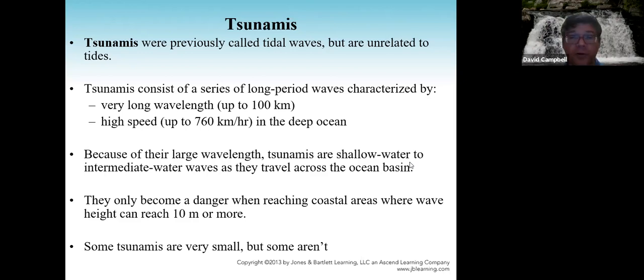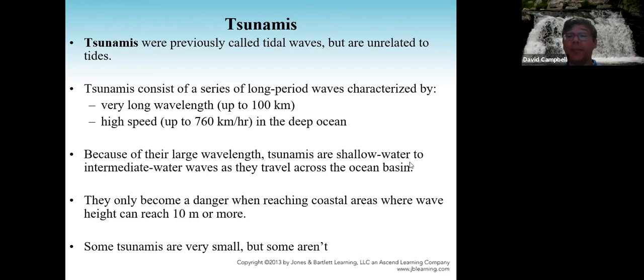You may recall way back from around the beginning of this that a tsunami is a relatively long period wave. It takes a long time for a tsunami to go past a particular point because it is also very long in its wavelength. Longer wavelength typically goes along with faster speed, although there are complications depending on whether this is deep water, intermediate, or shallow water, again, compared to our wave size.